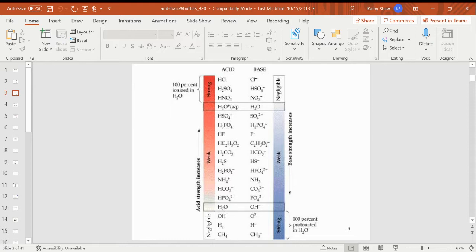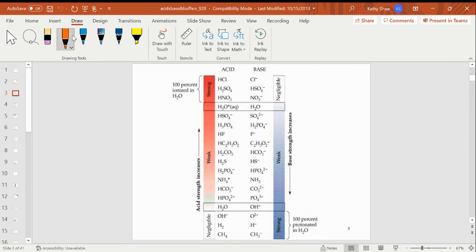What makes them strong, by definition, is that they're 100% ionized or 100% dissociated in water. For example, let's say we're talking about hydrochloric acid. We write it HCl, and that's just how we write it, making it easy to forget it's actually hydrogen ions floating around in water and chloride ions floating around in water. They're not floating around stuck together the way we would imply when we write HCl for hydrochloric acid. Sulfuric acid, same idea, nitric acid, and so on. Those are the ones that, in general chemistry lab, you get chased into the fume hood with because they dissociate completely.